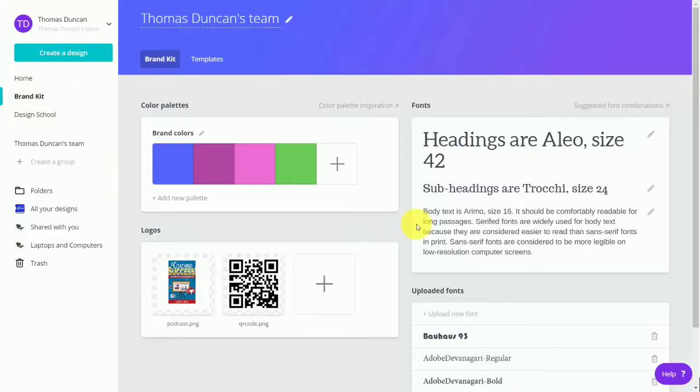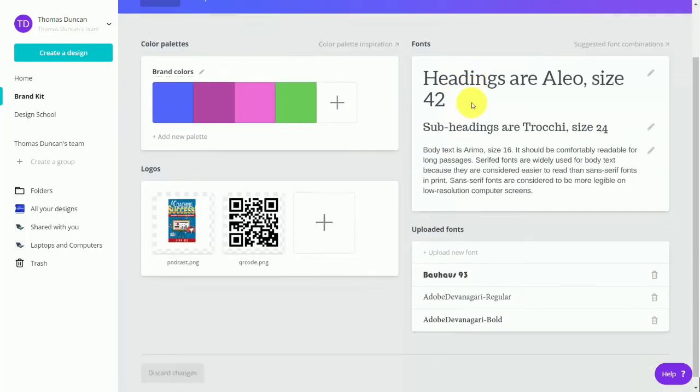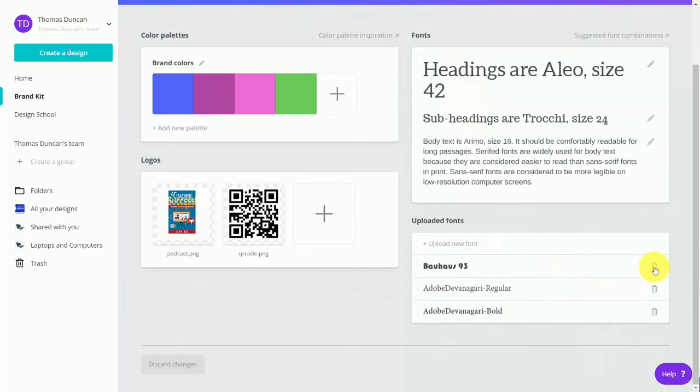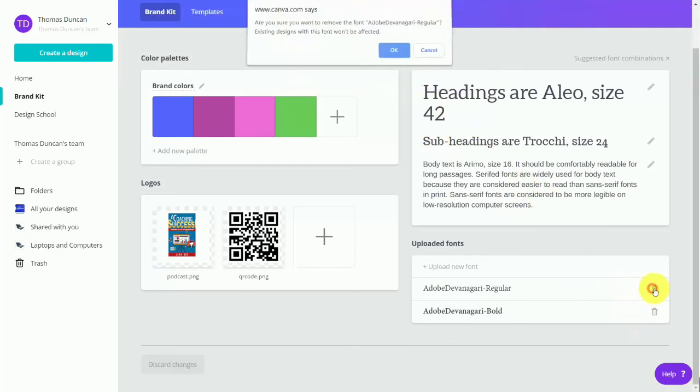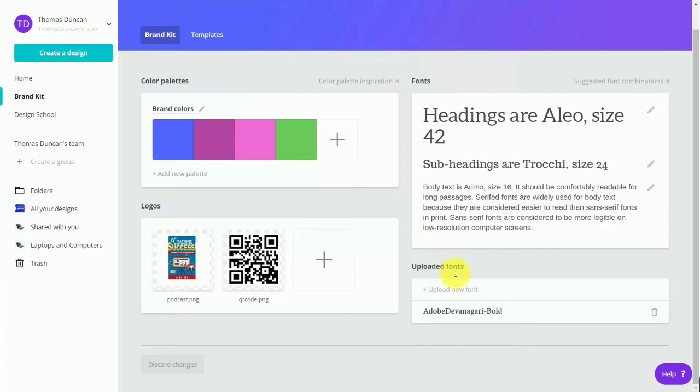So Canva for Work does give you access to your brand fonts that you can use at any time when you upload them, and you can upload up to 100 different fonts that you find most appropriate. If there comes a time when you need to replace some of the fonts that you have, all you need to do is go into your uploaded fonts and delete the ones you have, so that you can make room for those that you will be using.